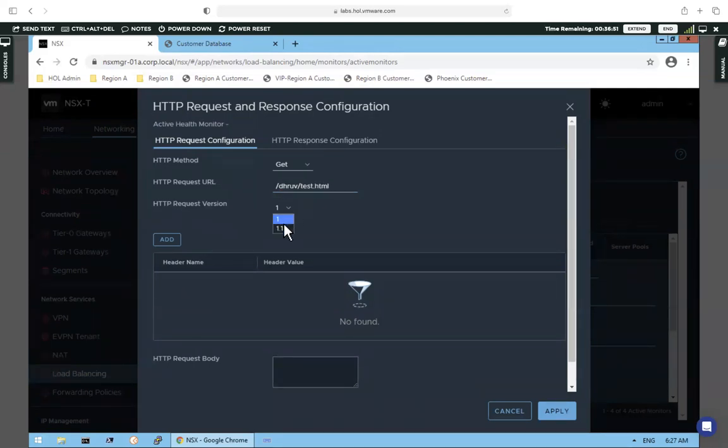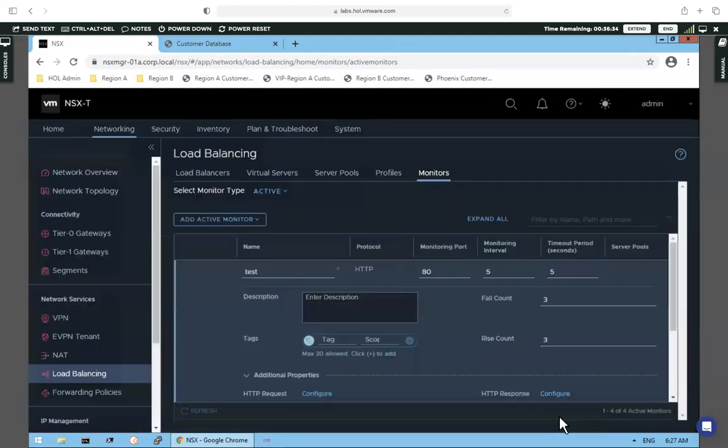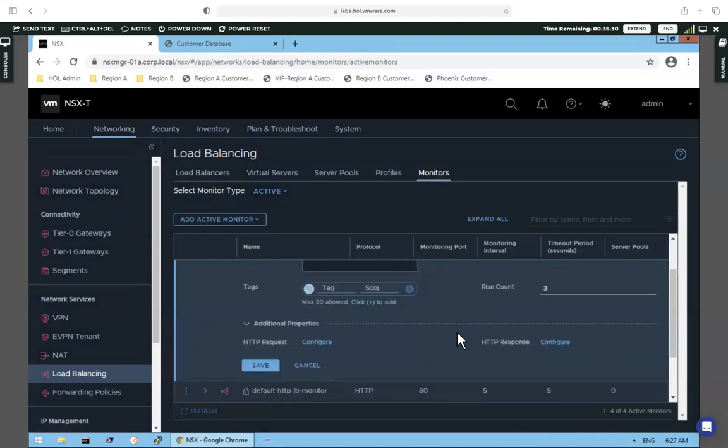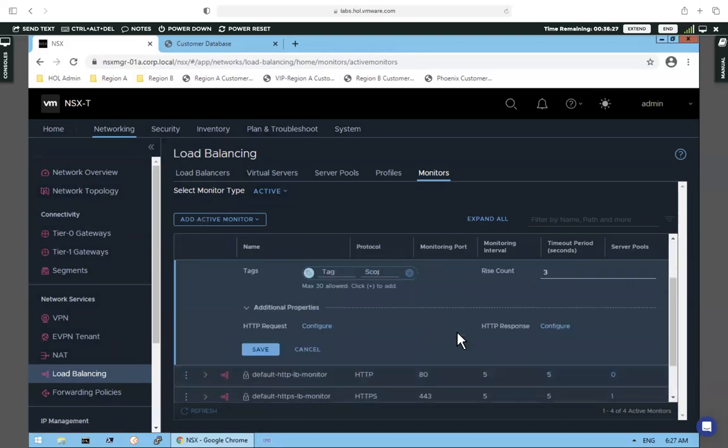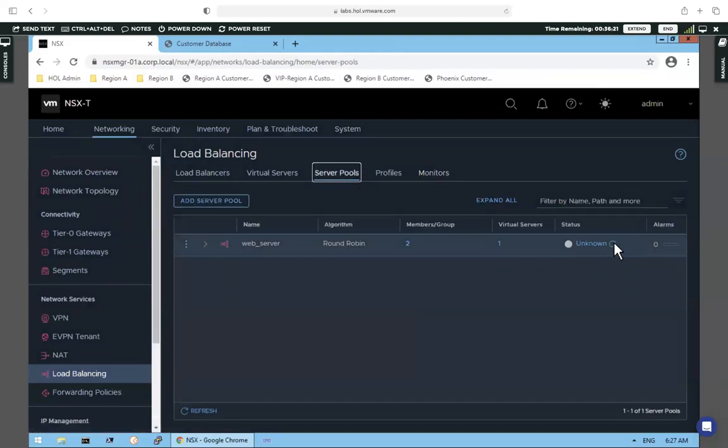We can define the HTTP versions, and then we can even define what should be the expected receive string, what we receive from the server. And if this string is not received, it can mark the server down. So that kind of configuration we can do at our end.